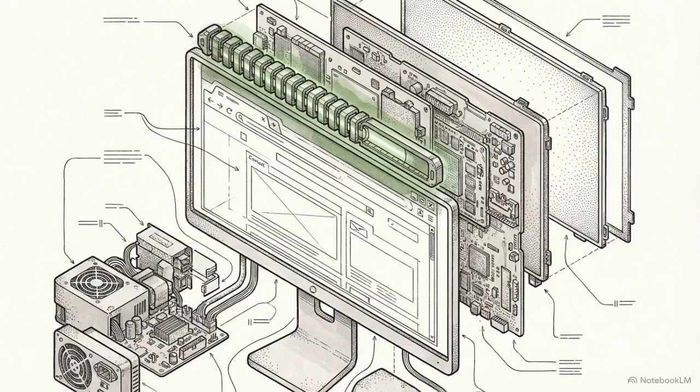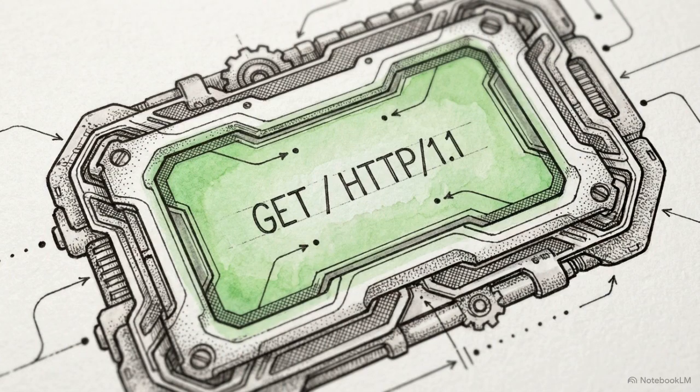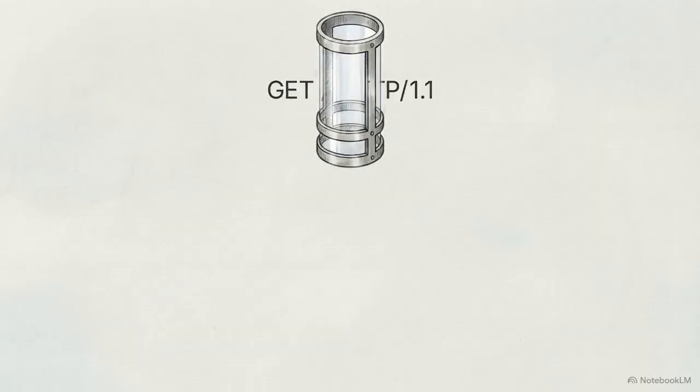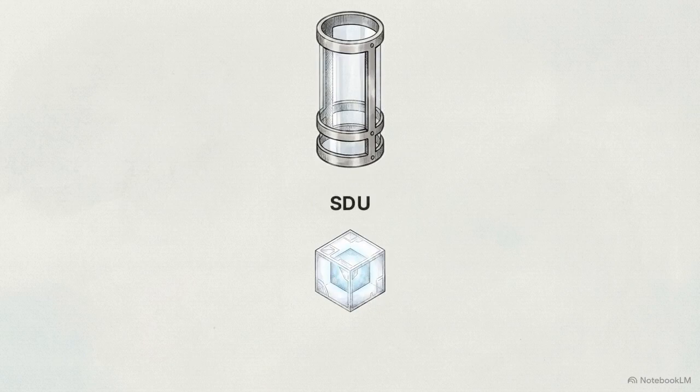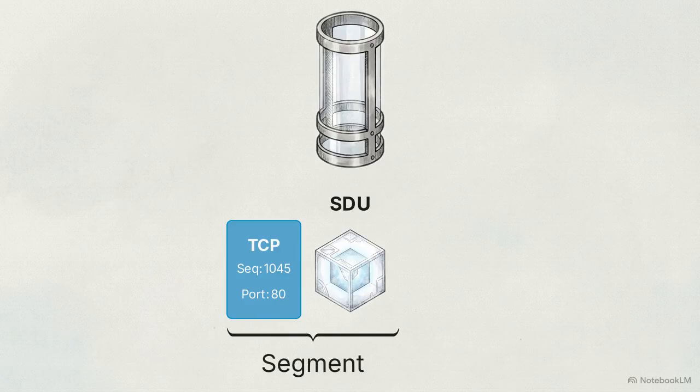The process begins at the application layer, layer 5 in TCP/IP. A program generates raw data, such as an HTTP GET request for a web page. When raw data drops to the transport layer, it is classified as a Service Data Unit, or SDU. The transport layer wraps a distinct header around the front. This applies TCP or UDP, sequences data, and assigns port numbers to track the application.